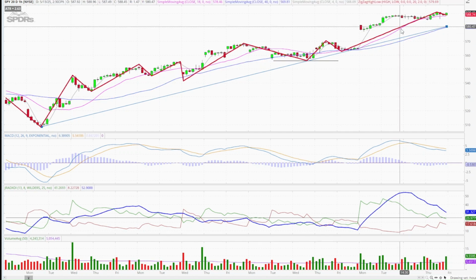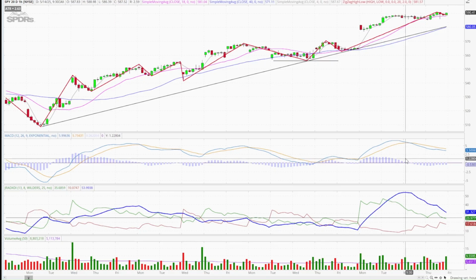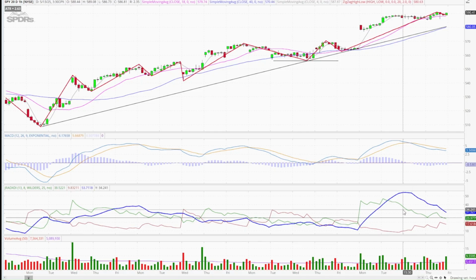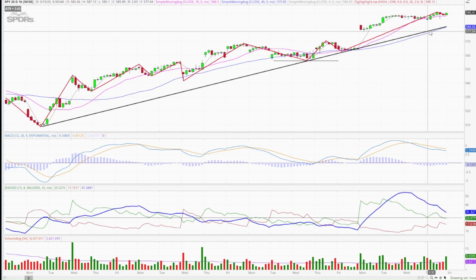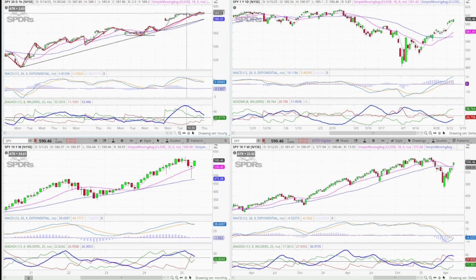All right. And you want yours extending out, right? So you can actually alarm it. So if it breaks, you have the trend line in place. Now, the only divergence I'm showing is in the MACD. If you notice, the MACD here is not confirming the most recent action, but look at how strong of a reading we got in ADX. So I'm not really of the opinion that this thing is going to turn down really quickly. I would think this is enough strength to keep this pushing into next week. All right, but we have to start the process all over again.